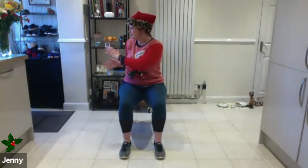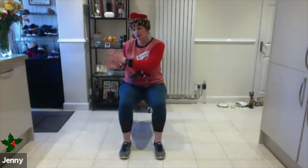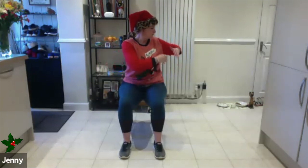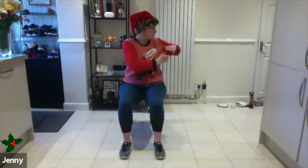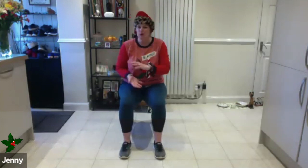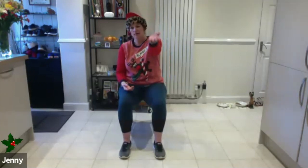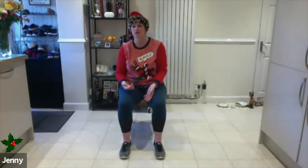If the rotation doesn't feel right, keep that movement smaller without over-rotating through your lower back — just work with what your body says. Release and roll. One more to each side, breathing in and then breathing out. Coming back to the center, push that ball up and allow the hands to float down. Take those arms up as high as you want, slowly coming up, breathing in, breathing out, releasing down.